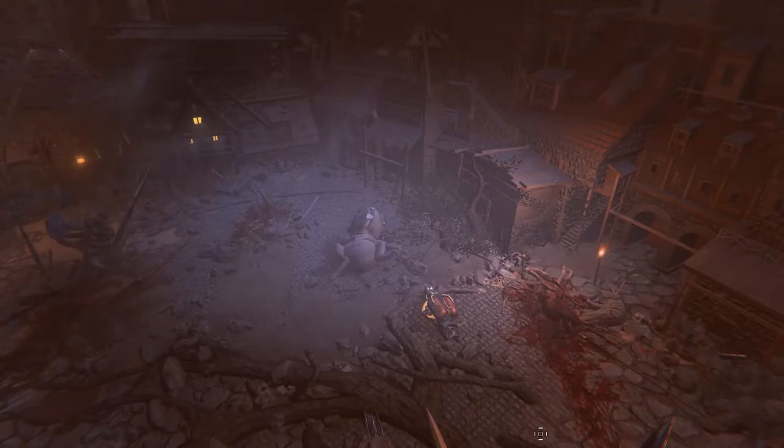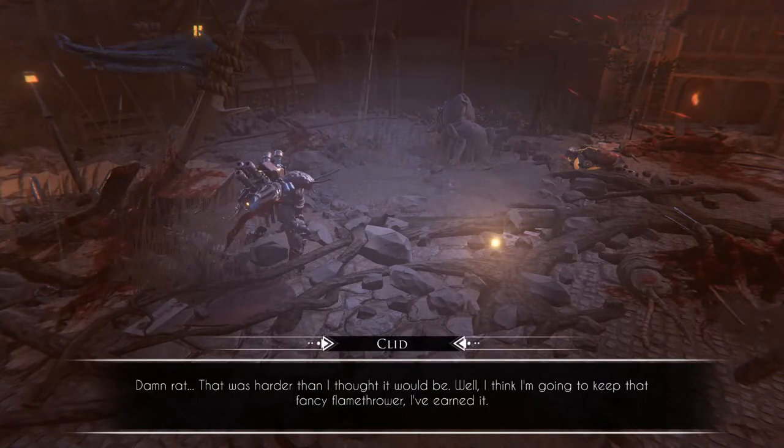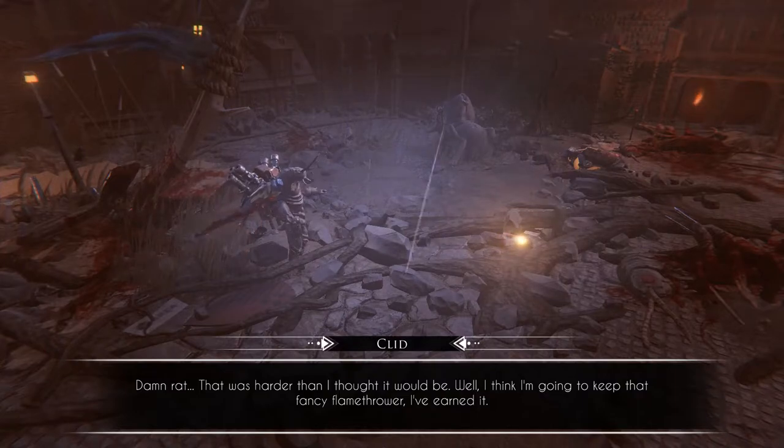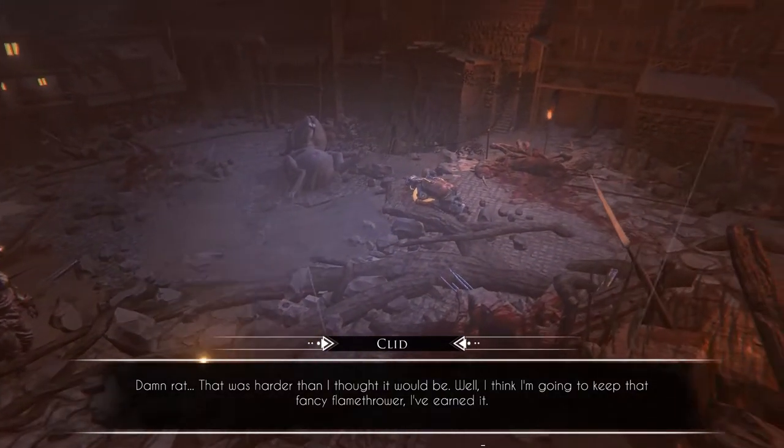Oh god. Oh, he's so cute with his belly. This is a cute little grasshopper-murdering mouse. Damn rat. That was harder than I thought it would be. Well, I'm gonna keep that fancy flamethrower. I've earned it. Ooh, hey, we got a flamethrower. Hell yeah.